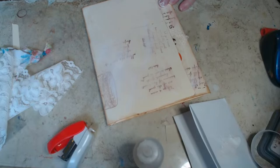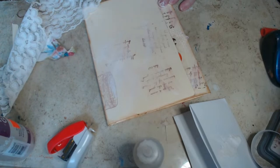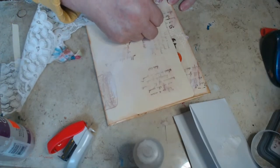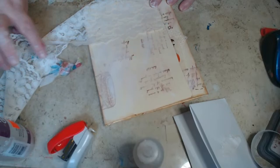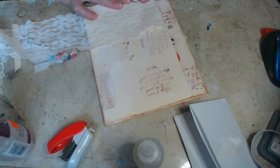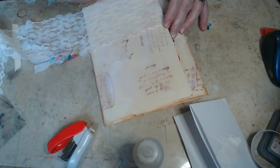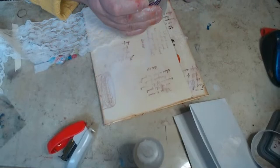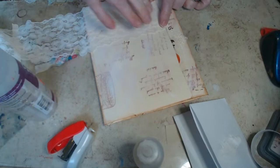And I'll tell you, more than likely, after the glue dries on this lace and I change the color of the thread in my sewing machine, I will more than likely sew the lace in. Sew it down. Oh, I got to go up further with my lace, don't I? I will take and sew it down. Because we all know that Cindy likes to sew on paper. She don't care nothing about sewing on fabric unless it's making stuff for this. But we know she likes to sew on paper.